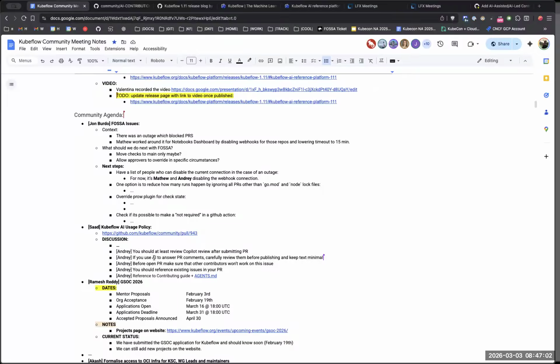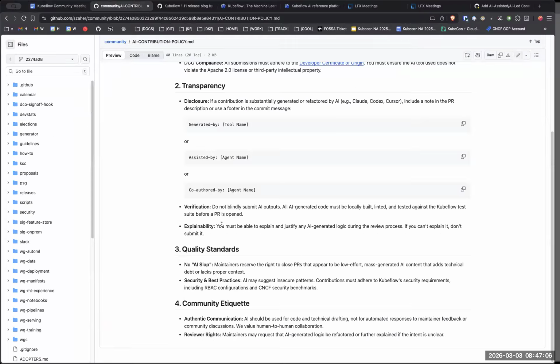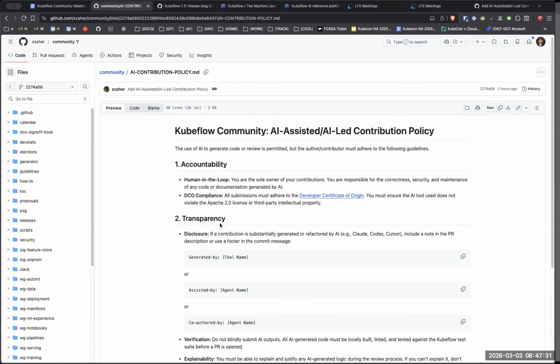Yeah, I think this point might be captured by the community etiquette, which is that we appreciate human-to-human interactions, and we would value people responding to the PRs by themselves. So don't use automated responses when you give feedback on a PR. You could use it to understand what's going on in a PR if you don't get it, but don't use it to respond on your behalf.